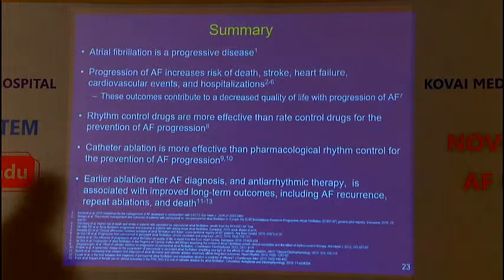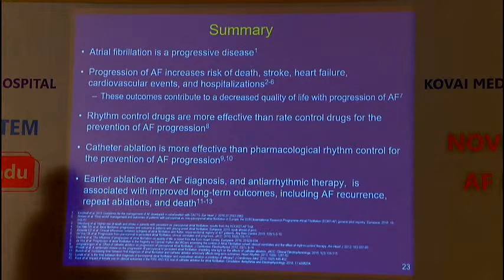To summarize, atrial fibrillation is a progressive disease. Progression of atrial fibrillation increases risk of death, stroke, heart failure, cardiovascular events and hospitalizations. These outcomes, we know very well, definitely contribute to a decreased quality of life. Rhythm control drugs, we know the drugs available are more effective than rate controlling drugs for prevention of AF progression. I started by saying that we were doing a lot of early studies, early presentations on rate versus rhythm control. I think now that question has been reasonably resolved.